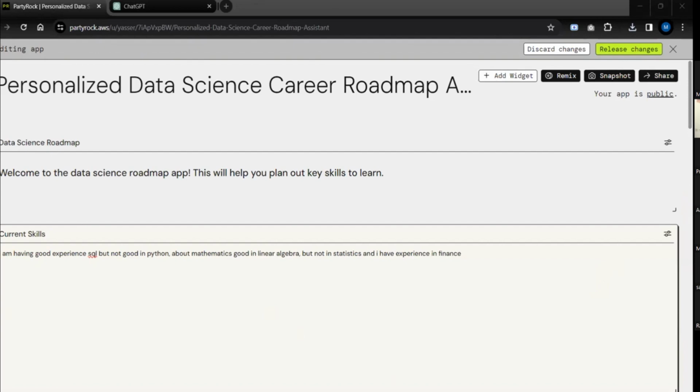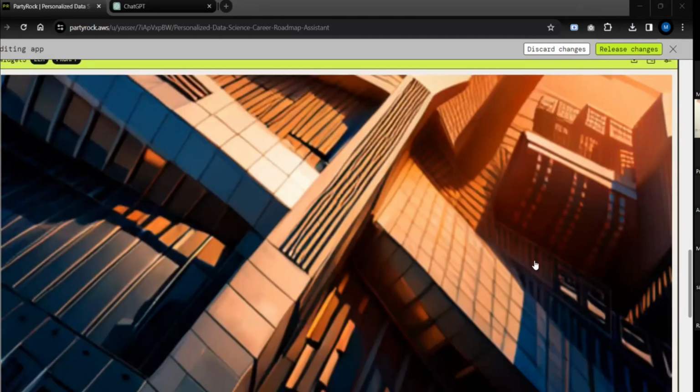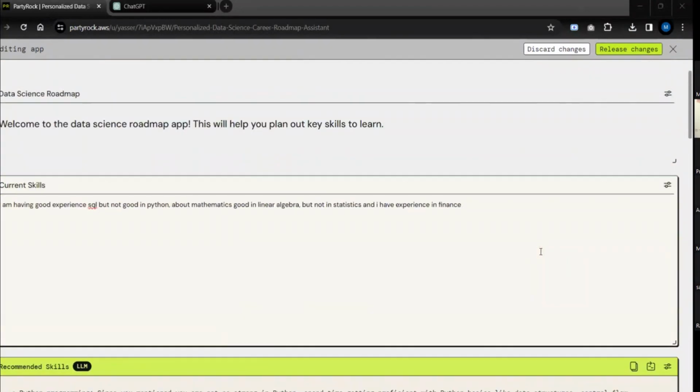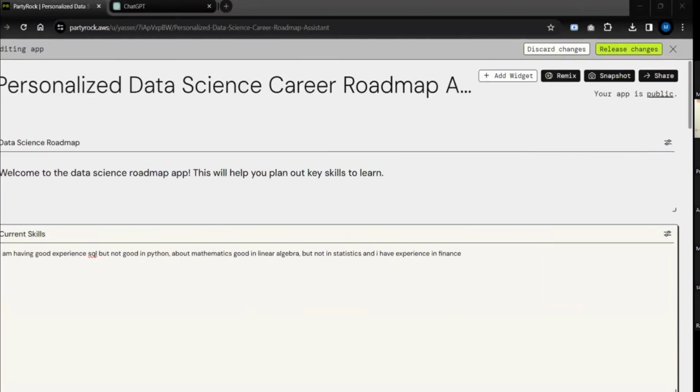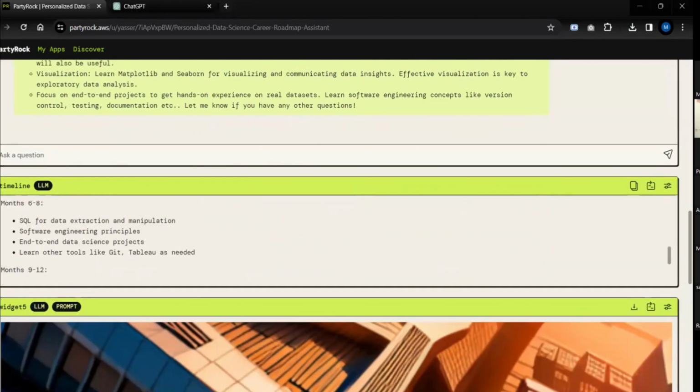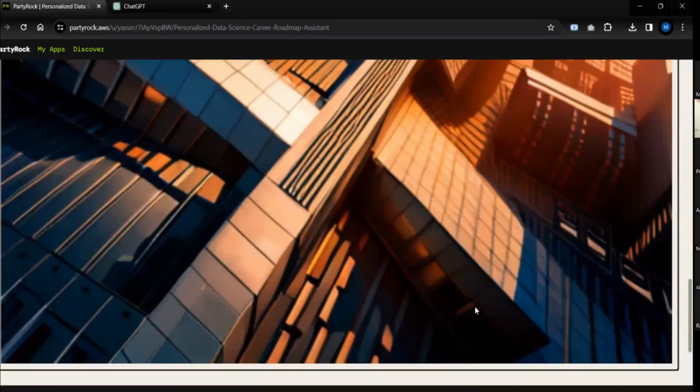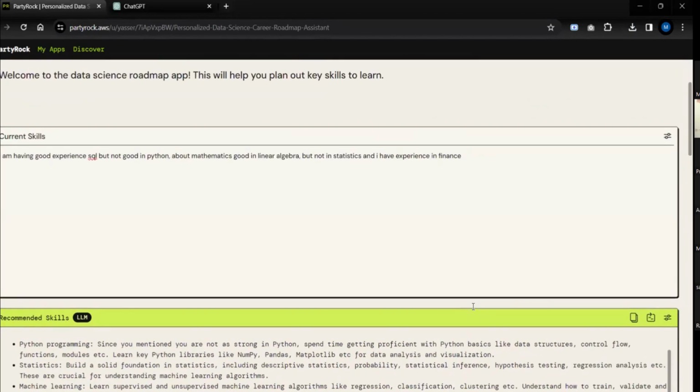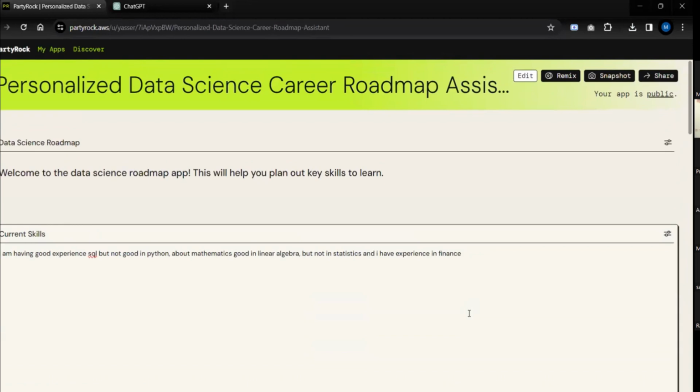Let me show something, because I modified something in the application. Whenever you make a modification, you then release the change. If I don't release it, the previous version, whatever I shared before, is what you can view. So I'm going to release the change. Now this is up to date, and whatever I change is there. You can view even the prompt for the image. This is a very simple application, but it can do a lot of stuff.